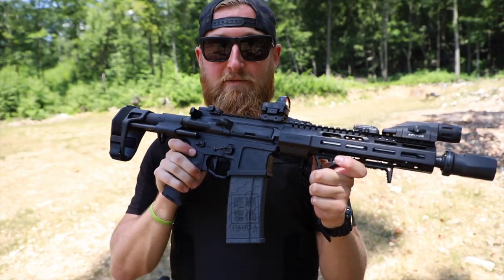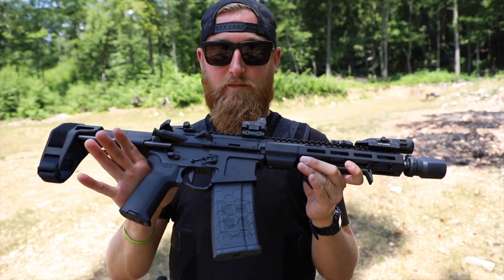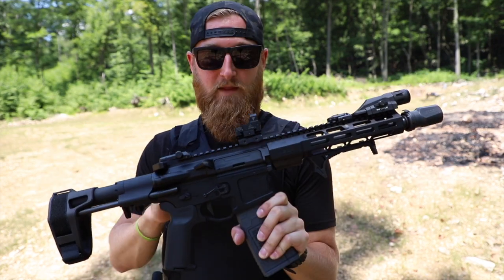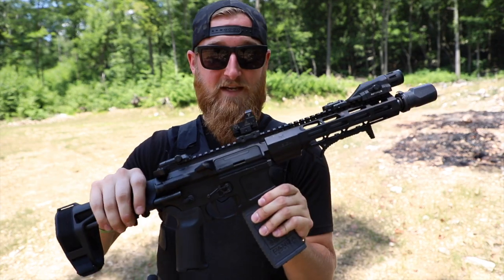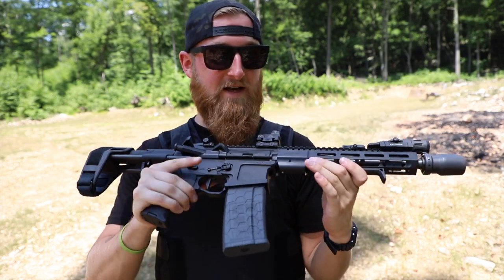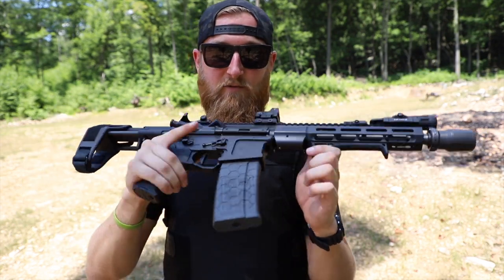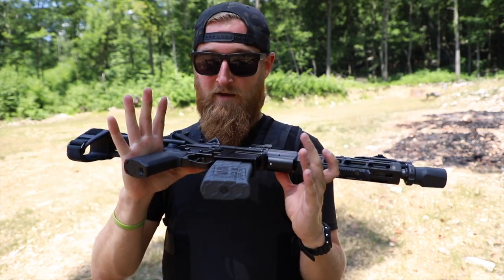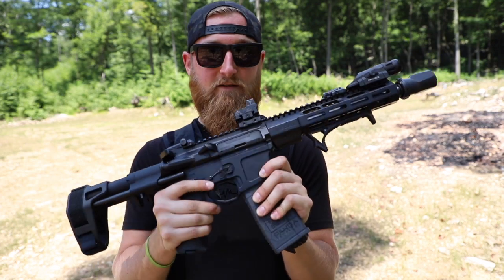Alright everyone, back for my final impressions of the Atom Smasher, and if it isn't obvious already, I am very pleased with the way that this build came out. I was very selective with the parts that went into this thing, and for a good reason. Aesthetically speaking, I'm very pleased with the way this looks, but at the same time, I did not jeopardize any functionality just for aesthetics. Everything on here serves a purpose. This thing ran flawlessly, and I'm hoping that for the next 300, 500, 1,000 rounds that I put through this, it's gonna run just as well.